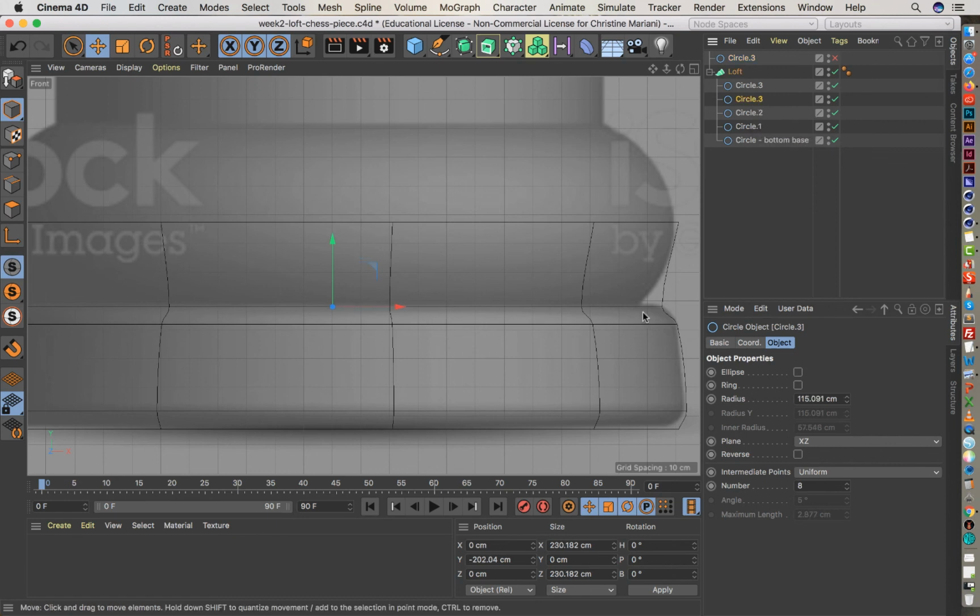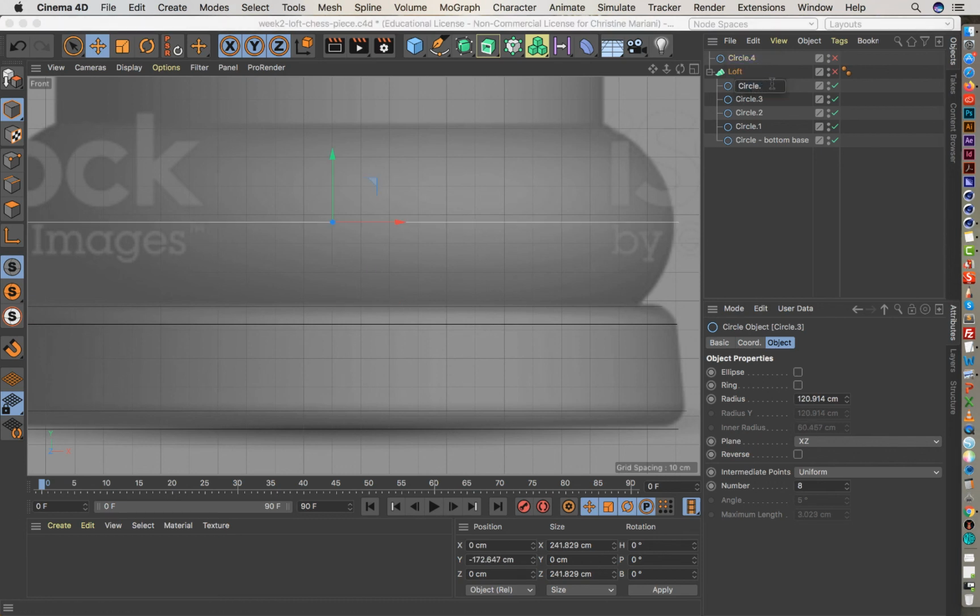So this is the original circle 3 right here. Okay, this will be 4, so I'm going to rename it 4. And this one here that's all the way up here, I'm going to rename that one 5. Okay, so that way hopefully I don't get confused. But this is where the loft gets confusing, is when you get your splines out of order. So I'm going to take that one. Okay, it needs to go between this guy and this guy.